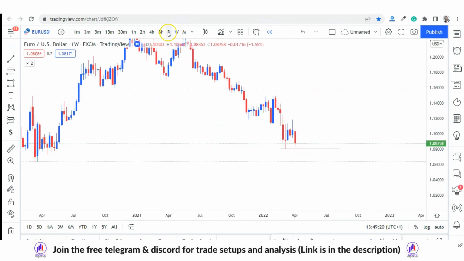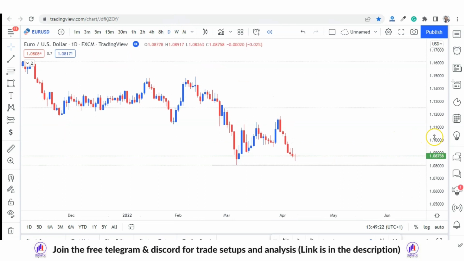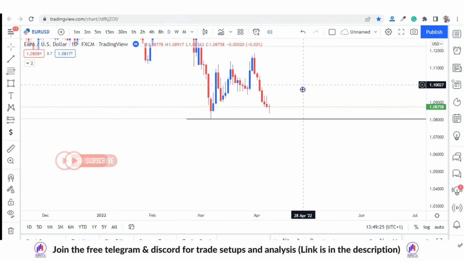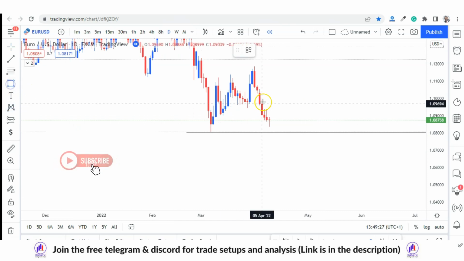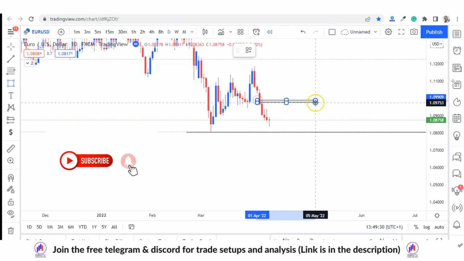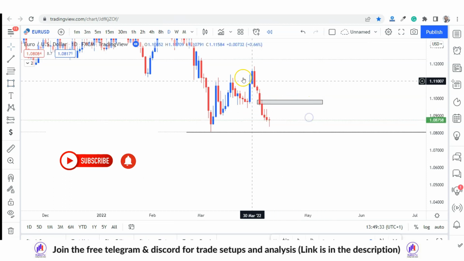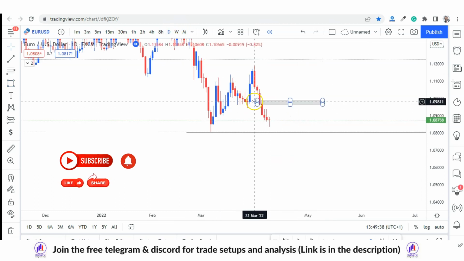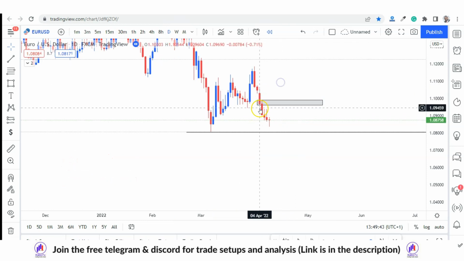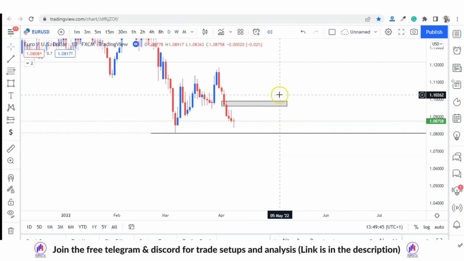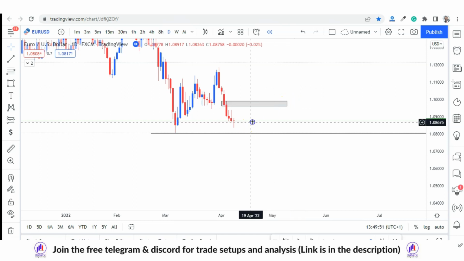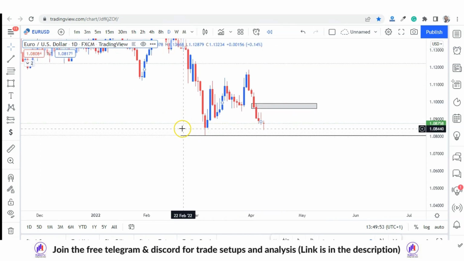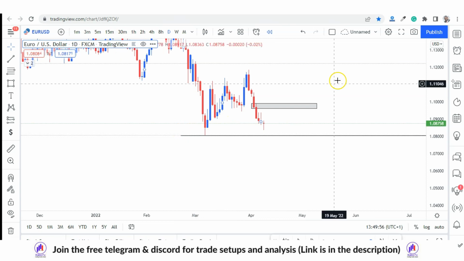Now when the market resumed, I was monitoring how to take this trade. First of all, I placed this zone on the daily. This is the hidden base, drop base drop. If you don't understand hidden base, I did a video on supply and demand. The link will be in the description, so you can watch that to understand hidden base, even though I'm planning on doing a new video on hidden base so that you understand it better.